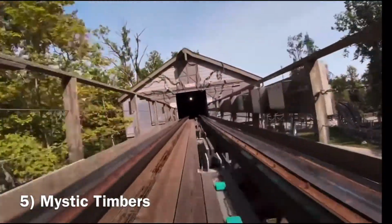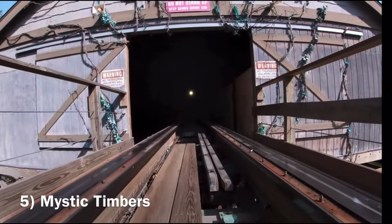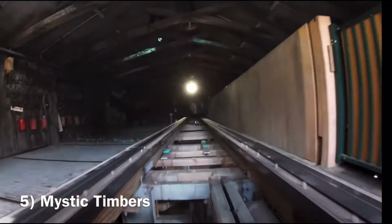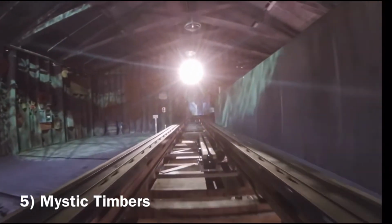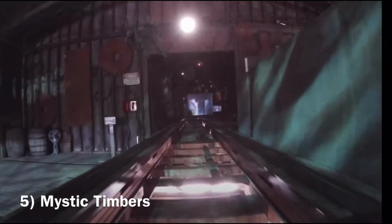And I imagine this is a really good night ride. It just has a really nice, fast-paced, rapid-fire feel to it and a great sense of speed. But I just didn't think it was all that good, considering I feel like the main focus is kind of the airtime, and it wasn't that strong. I definitely prefer Thunderhead. It still is a really good ride, but just a bit disappointing for me.